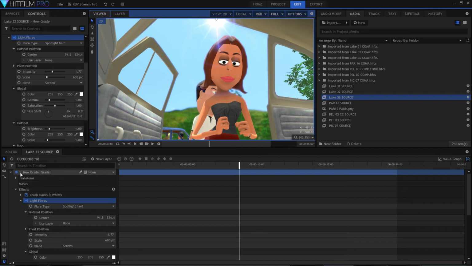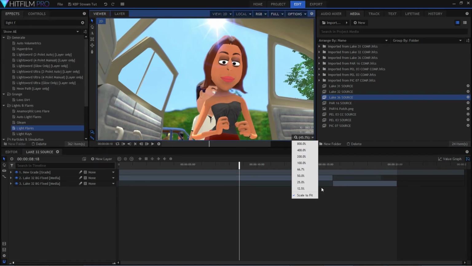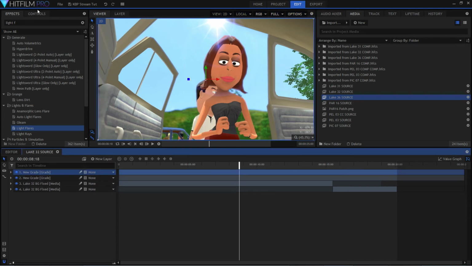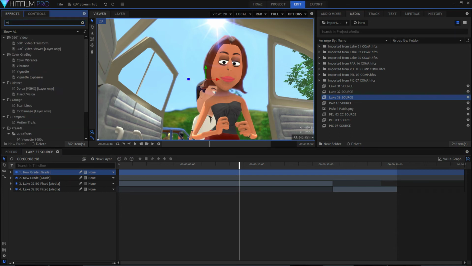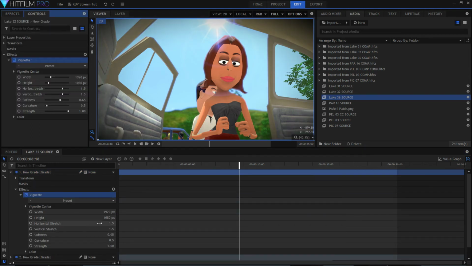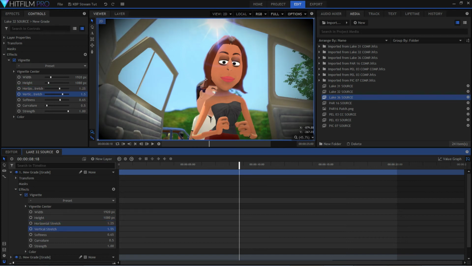Now I'm not going to go through the whole process of what I did for that shot because I can't actually remember what I did. But another thing that would help the shot is we are inside a car. So you know what that means? Yes, you guessed it. A vig. Again, you build the same trick, you get the shape right so that it matches the car more. It's more about the edges there.